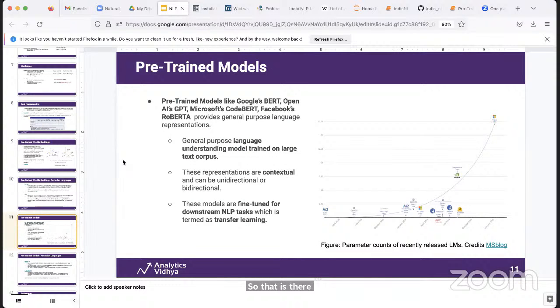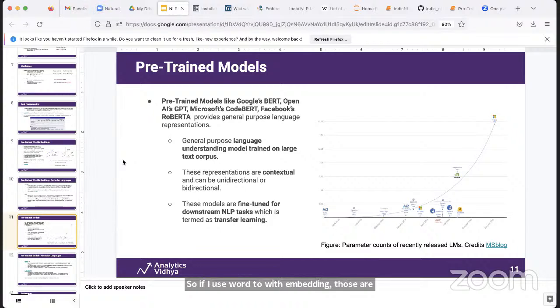Then the pre-trained models, right? These embeddings that we have seen are kind of static embeddings, mostly like word2vec and GloVe. Static in the sense that they are trained once and then used as they are, and they lose the context. Like if I use the word embedding of खेल in one sentence, like ये खेल कैसा है, or maybe मैं खेल रहा हूँ, with word2vec embedding those are not contextual.